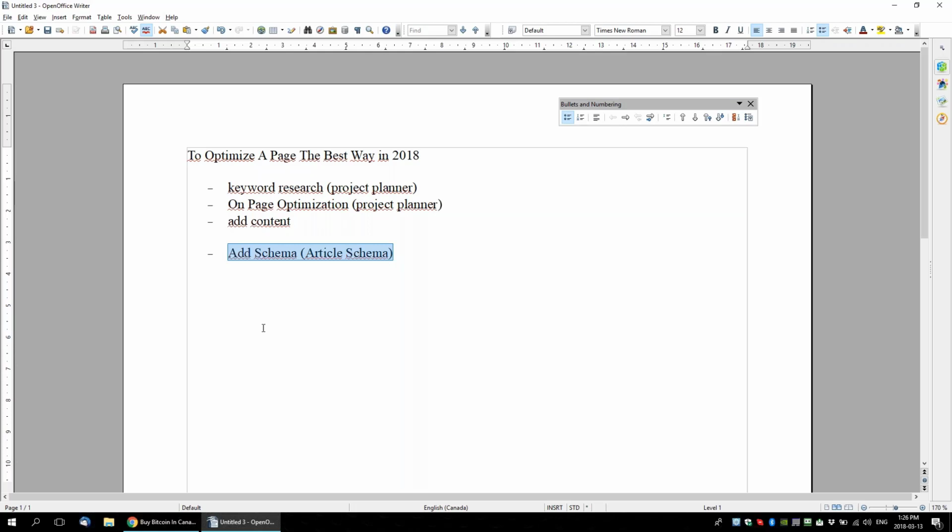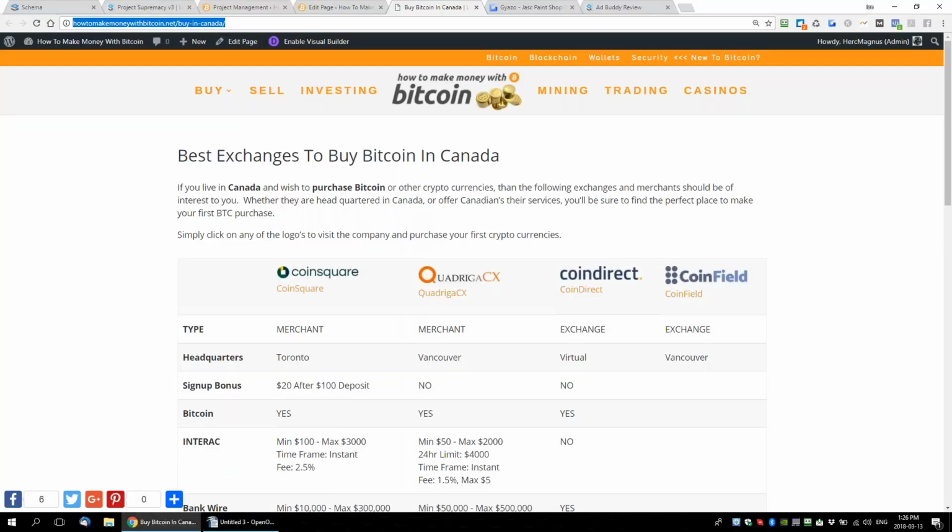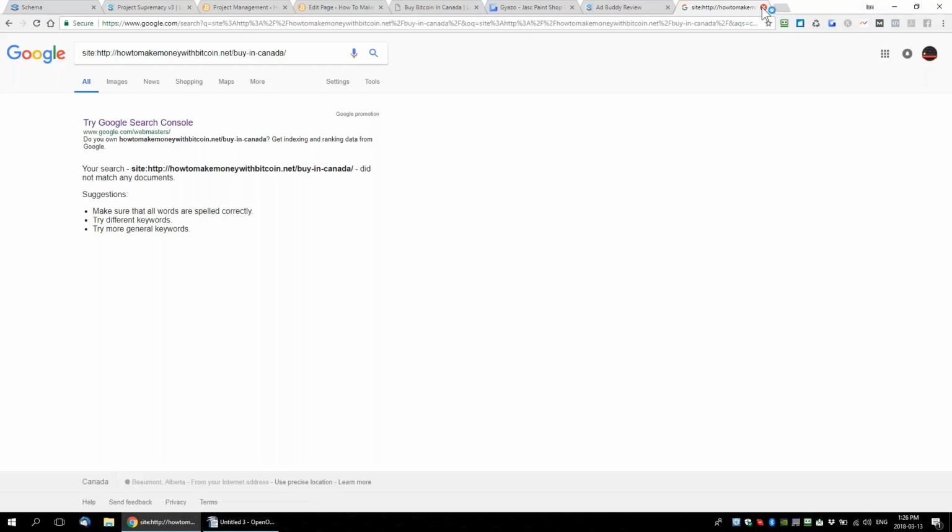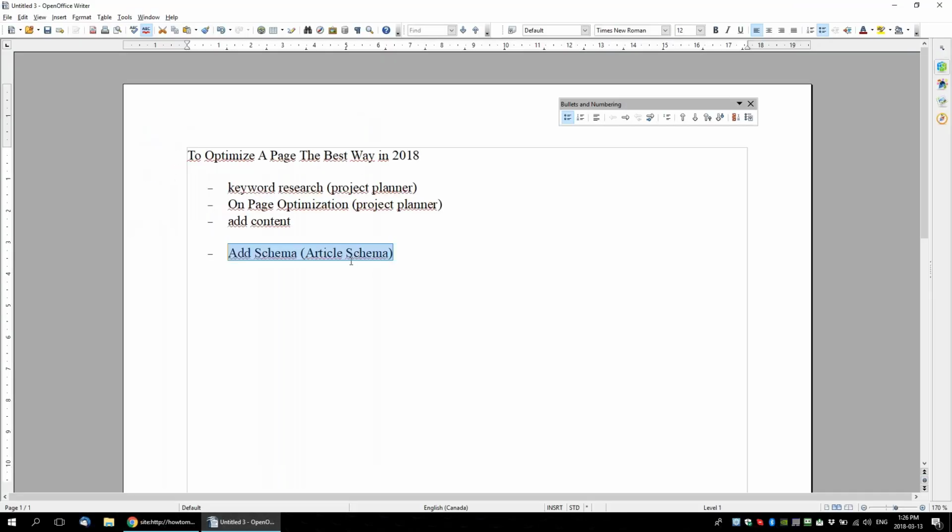This one is about adding the extras that Google gives us, like adding article schema with aggregate rating, which is going to allow this to show up in Google with stars. Let's see if it's actually there yet. This post is brand new, so I'm not sure if it's there yet. It's not there yet. But when it does show up, guys, because I added schema to it, this is going to get me star ratings in Google, right? Whereas these three steps are just going to get me in Google. So those steps are to get me in Google. This step is to get stars in Google.